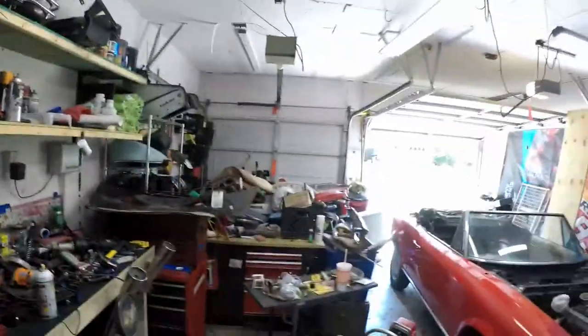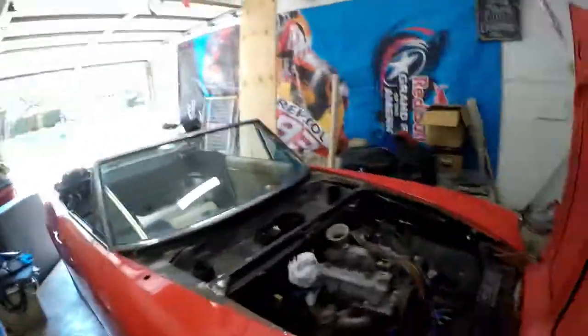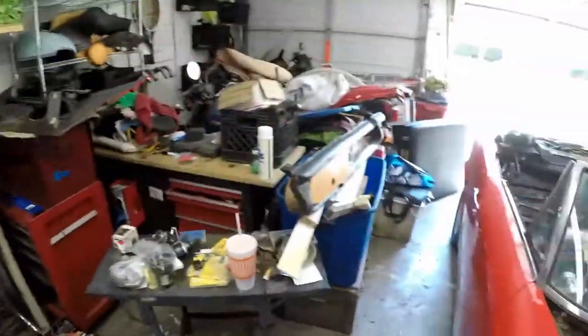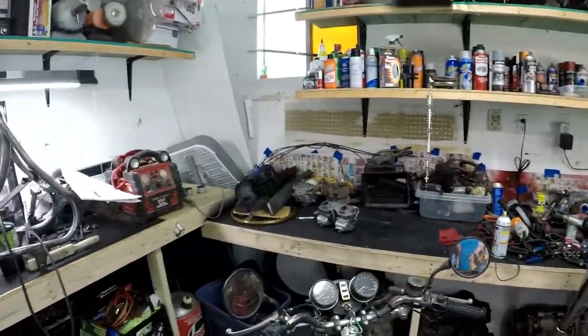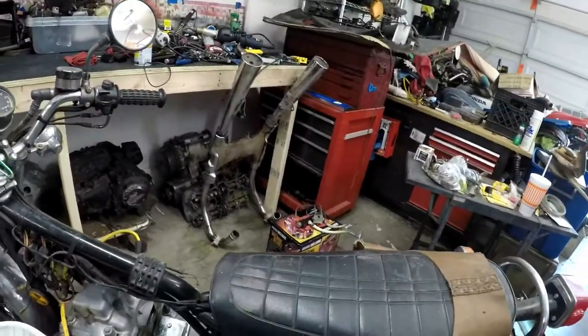Working on one of our projects today. So those of you who know me know that I love motorcycles, old cars. That's a project. There's a couple projects over there. All that's other projects. But today we're working on the 75 KZ400.